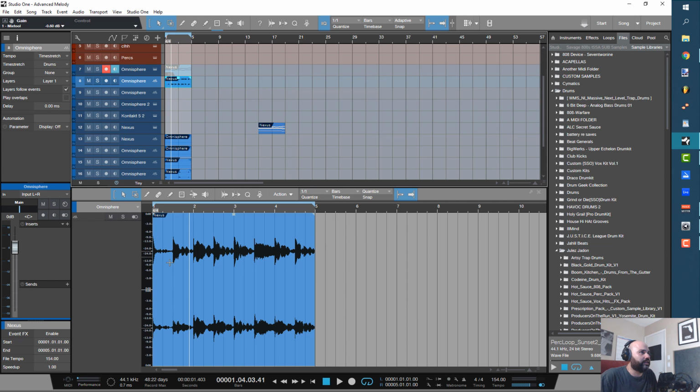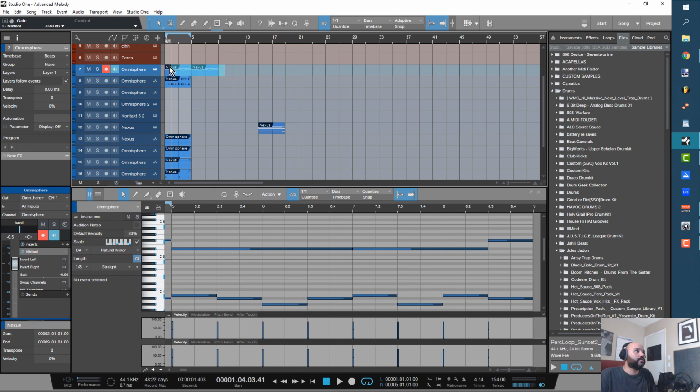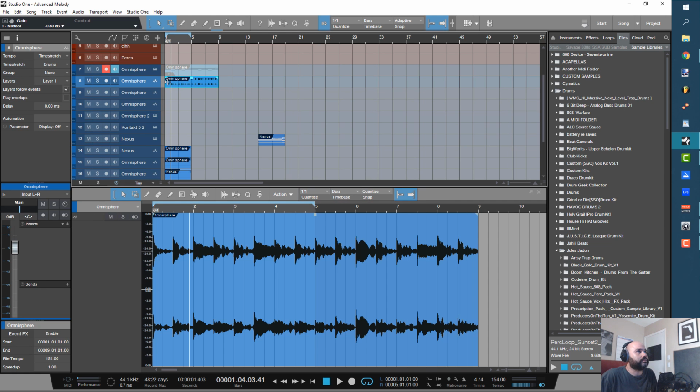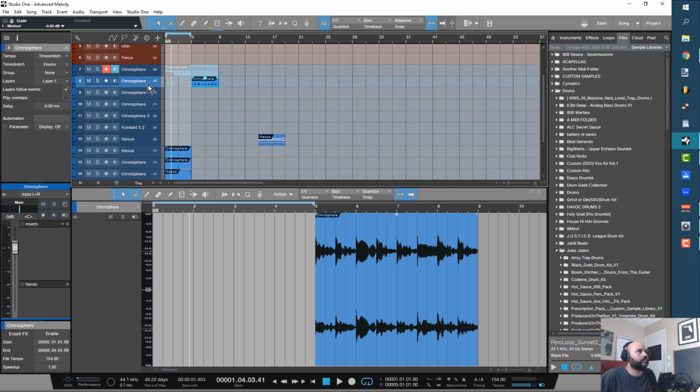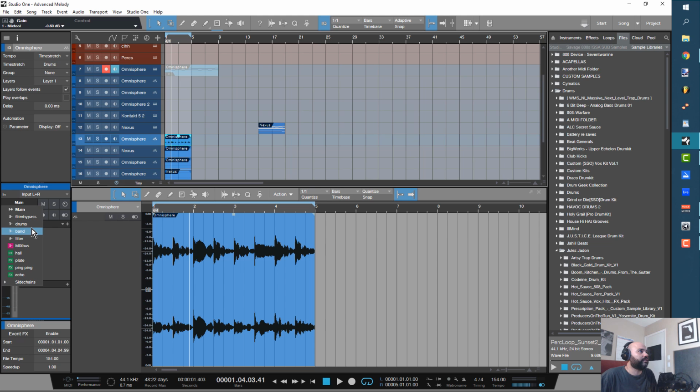See right here how I'm kind of missing the reverb tail coming out of that. I don't like that, so I'm gonna go ahead and just duplicate this, merge it together, and press Control B, bounce it down. All right. Drop this back to the band bus.